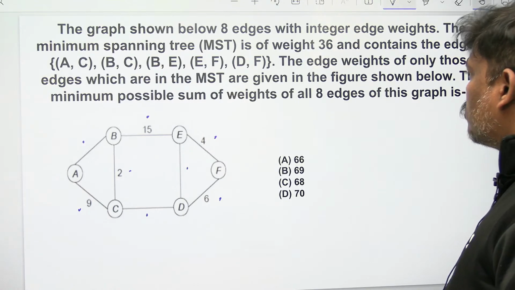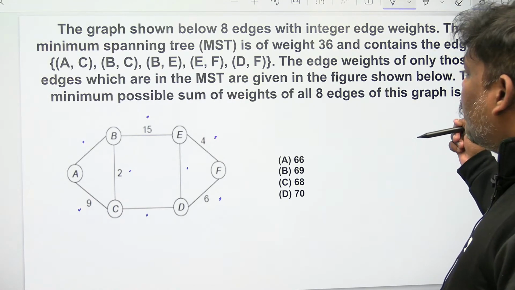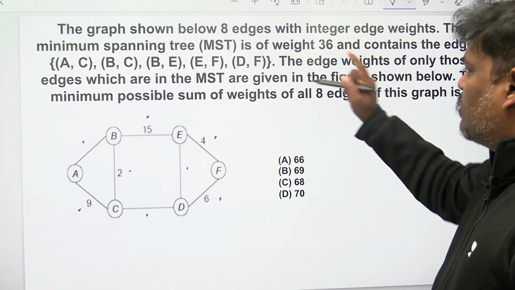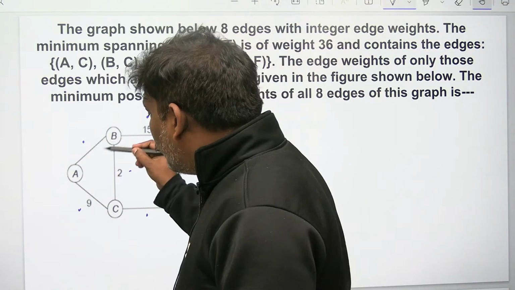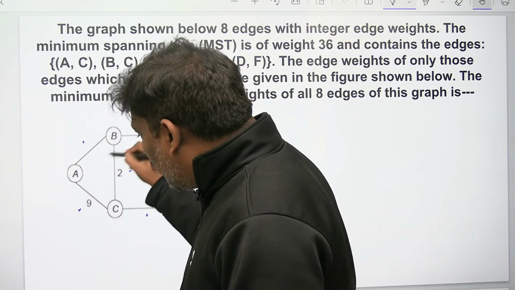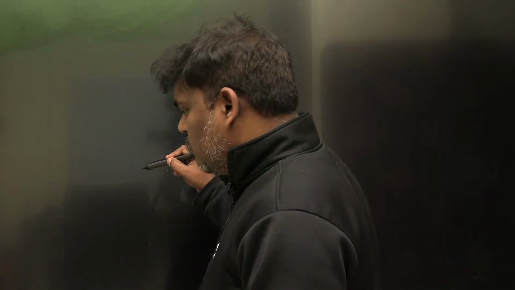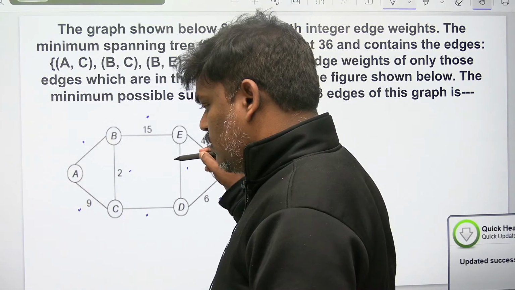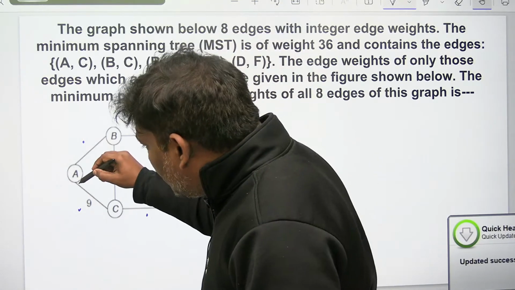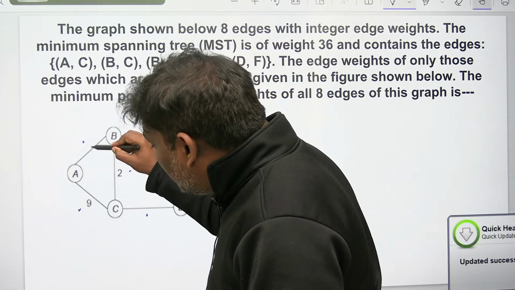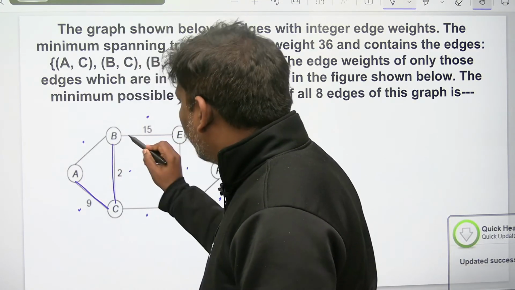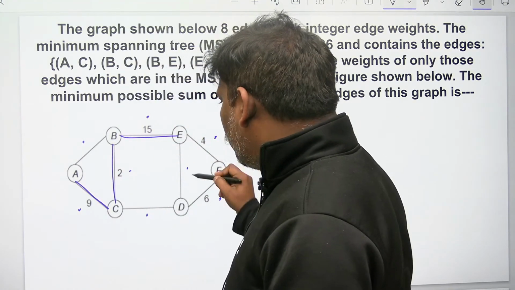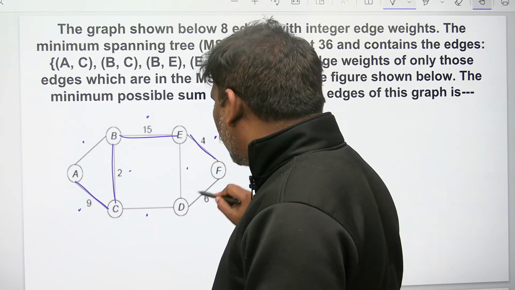So MST cost is also given and it contains the edges. Means the MST of this graph, right? Whichever edges the MST contains, only those edge weights are given. Whatever edge weights you see, they are part of the MST.